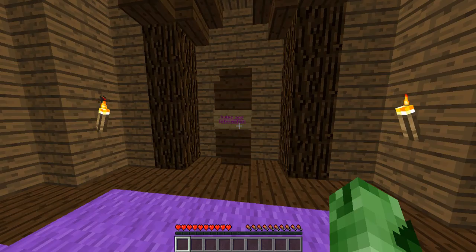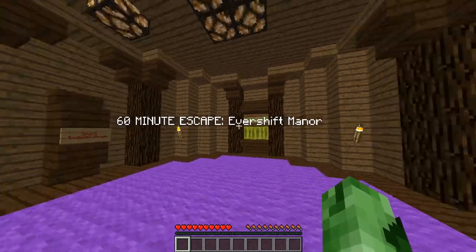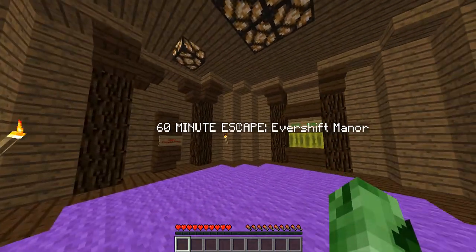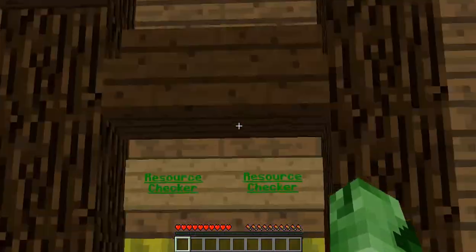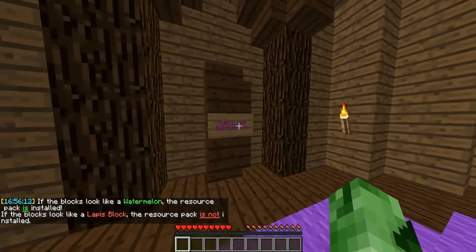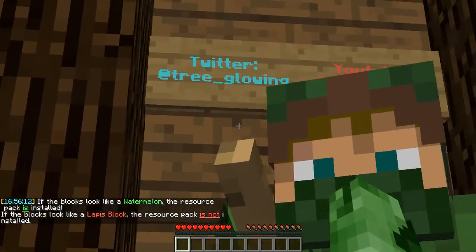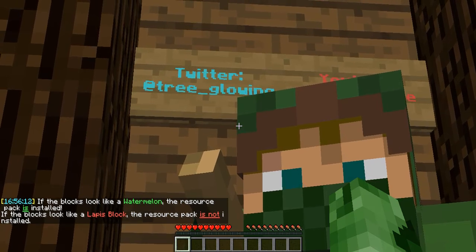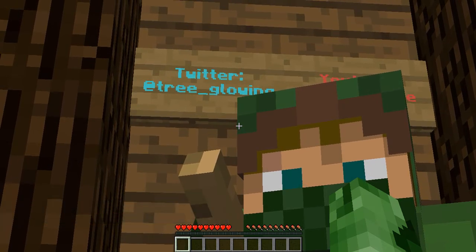But yeah, we're back today with 60-Minute Escape Evershift Manor. Let's see, Resource Checker. Okay, it's a watermelon, so I have the resource pack installed. This map is made by a glowing tree. He's an Australian map maker, and he has some other maps, which, depending on how this turns out, might be worth checking out.